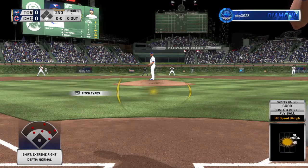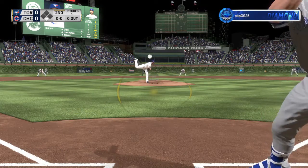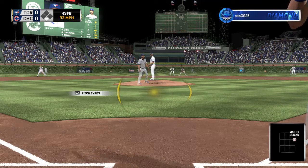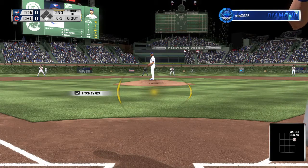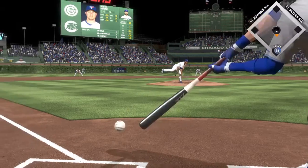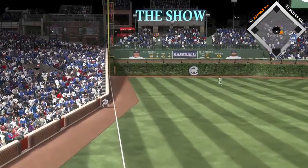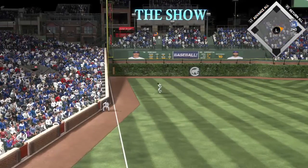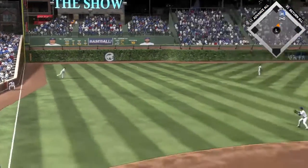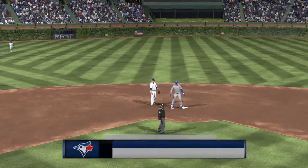Digging in, the switch hitter, Justin Smoak. He'll lead it off against Jake Arrieta. In there, no balls and a strike. Here's the 0-1. Hot shot down the line. That gets through, and he'll start the inning off with a base hit. The throw into second, but it won't be in time, and it's a leadoff double.